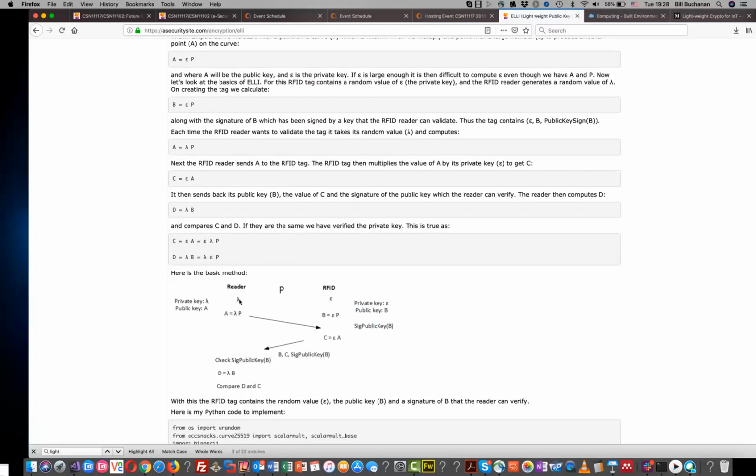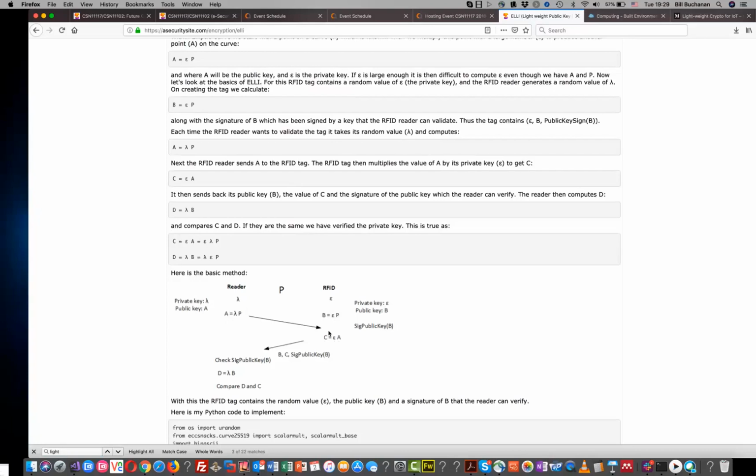The reader creates its own private key and sends that over, and we've got this point as A. Then we take the A value and multiply it by the private key. We get C back.